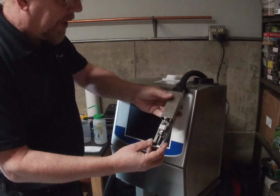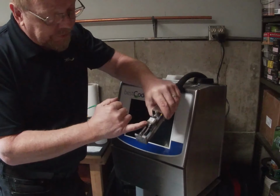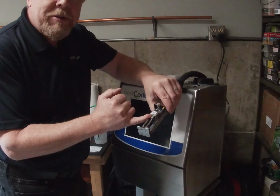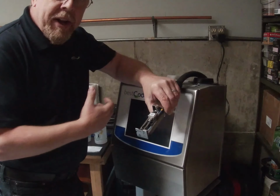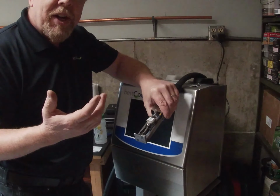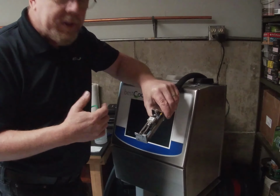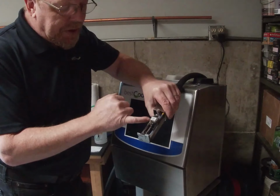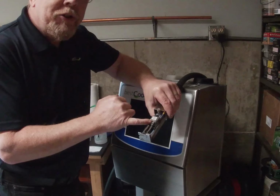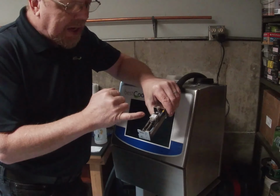So the tools you're going to need are a small Phillips screwdriver that fits the two tiny Phillips screw heads for the nozzle plate. Your cleaner, solvent base is what you're using in the printer. So if it's an MEK, you need an MEK solvent. You need either a replacement nozzle plate, because it could be a damaged nozzle plate that could be the issue.